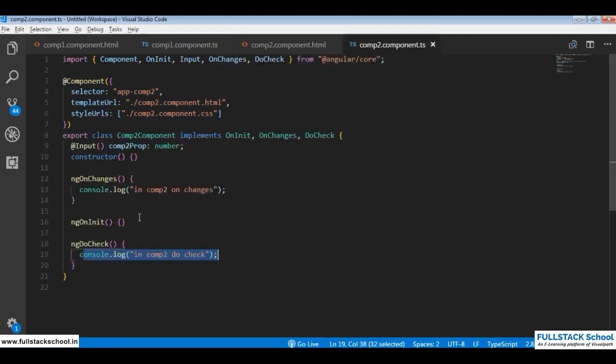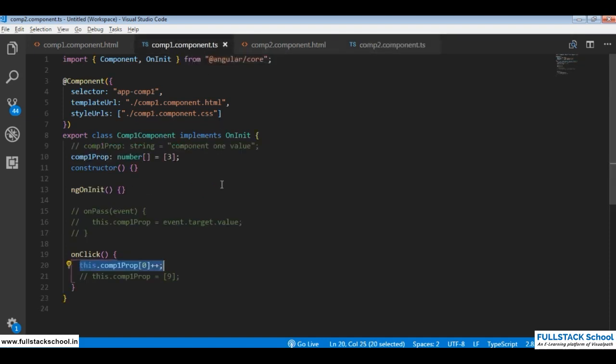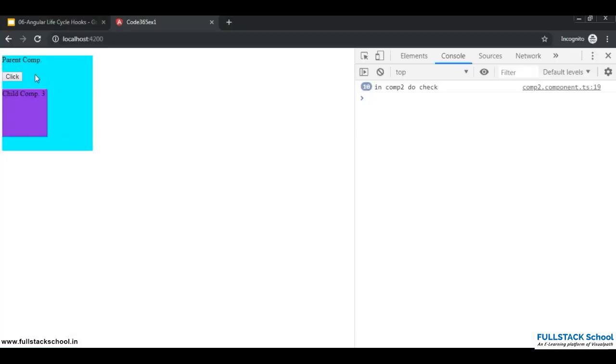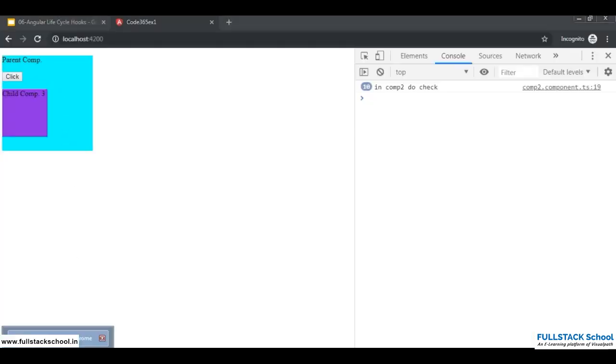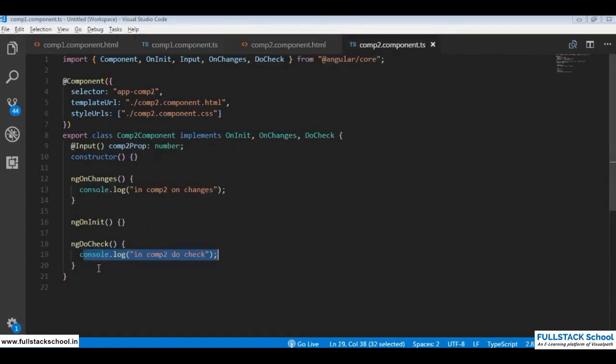And also ngDoCheck comes into execution a lot, like if I perform the same using the text box, a click on the text box will also execute doCheck. So the usage of doCheck is a bit less when compared to ngOnChanges.